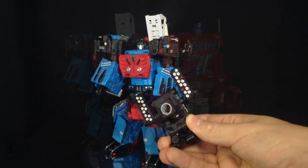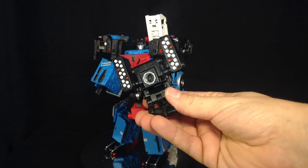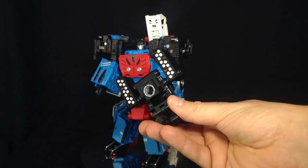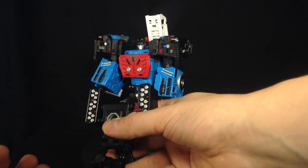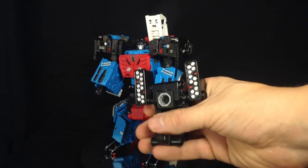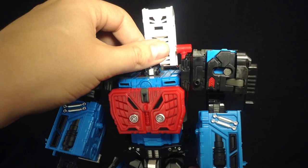I'm not really sure where to put these weapons on him in bot mode, so I'm thinking that when the other figures are released they're going to combine to form some sort of arms — you could put the gun on there and have it all as some sort of big machine gun. That'd be really good. Let's cover Hydrant's articulation.